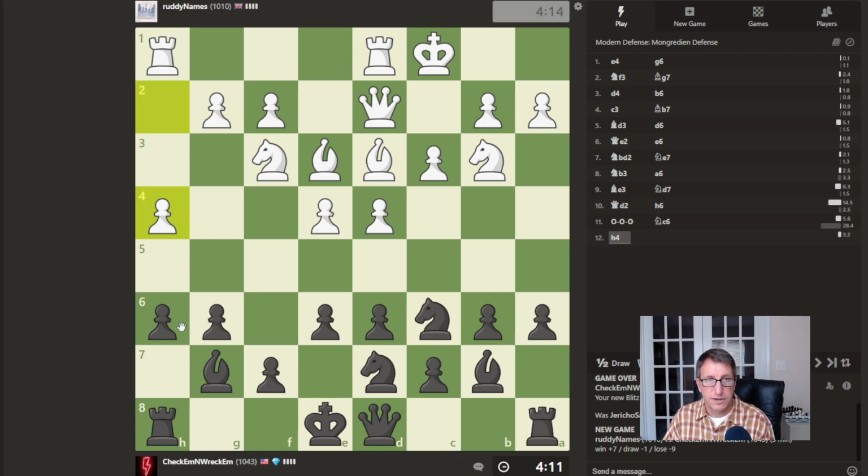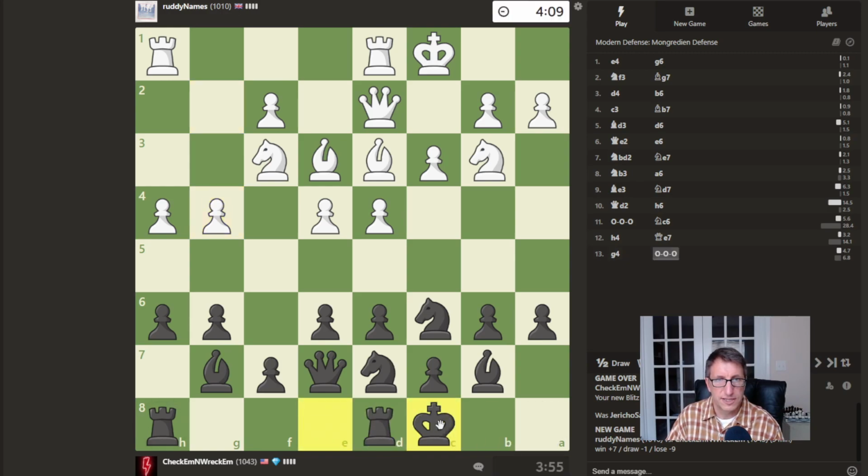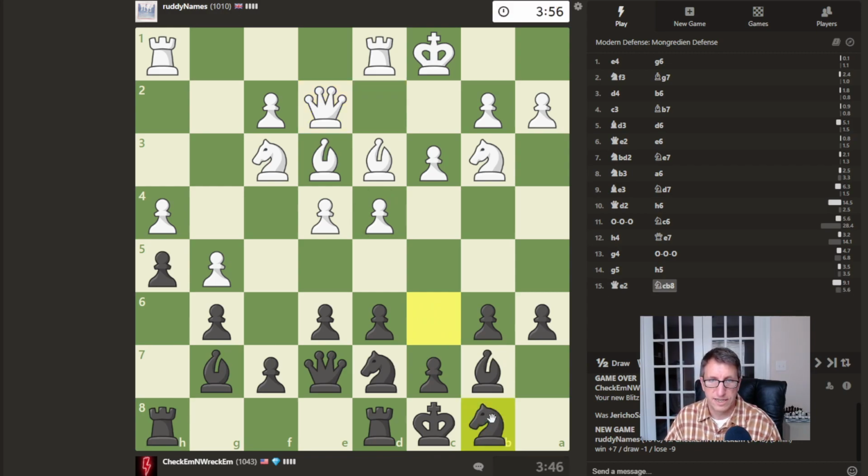All right. Okay. I move my queen up here. We'll do that. All right. Well, we'll just castle. Close the position up. And now, let's see. Okay, so he goes after that. We'll just bring our knight back to defend it.